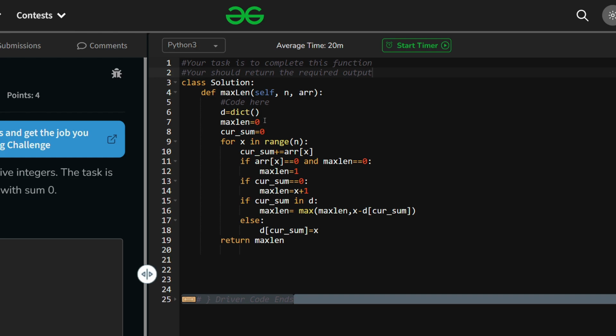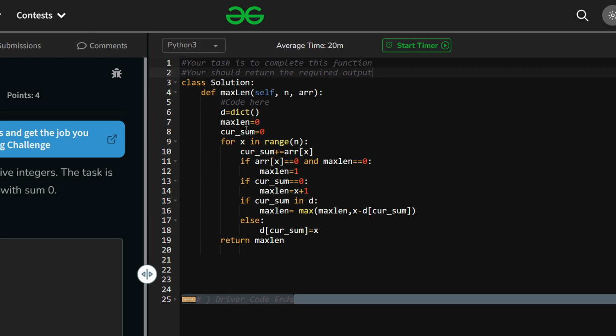Now the second is max length equal to 0 and current sum equal to 0. This max length will be storing the length of the array, whatever the maximum is. Okay, in the previous presentation, there was an example where 15 is repeating two times, right? So we have to take the length for the second repeated 15. Okay, the first repeated one will give 2 as an answer. Max length will be 2. Then the second repeated 15 will give us a max length of 5. That's why we're taking max length equal to 0 for now, and current sum equal to 0.